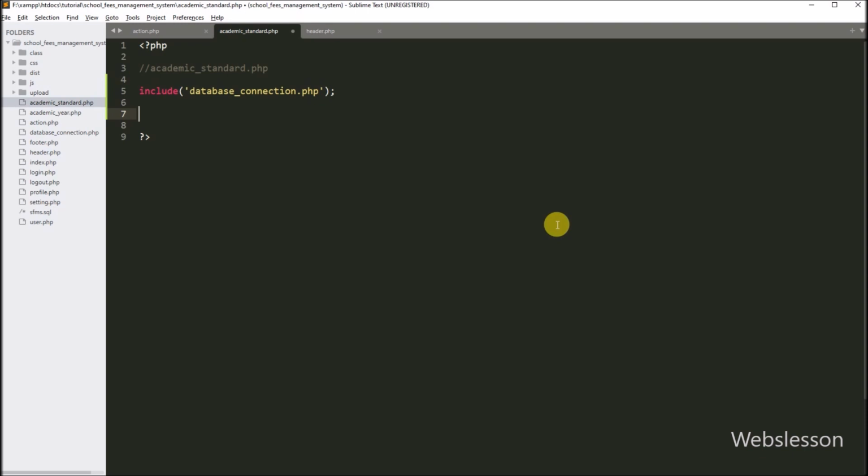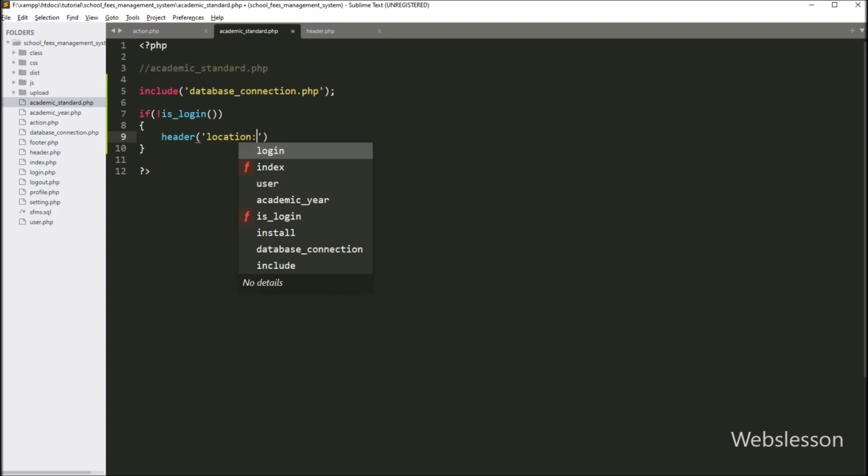So here we write an if statement, and under the condition we write the not operator with the is_login function. This function will check whether the requested user is logged in or not. If the user is not logged in, then it will execute the if block of code. And under this block, we write the header function with location set to the login.php file.